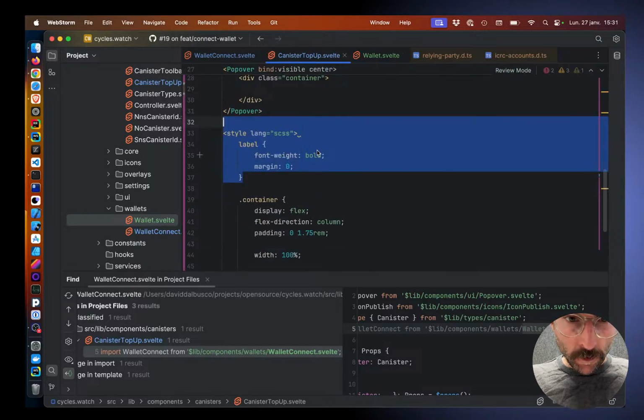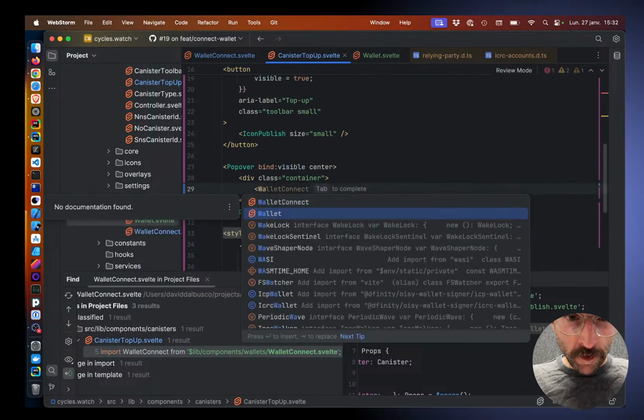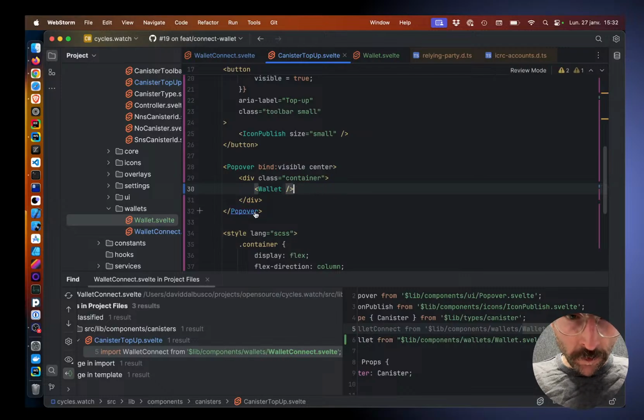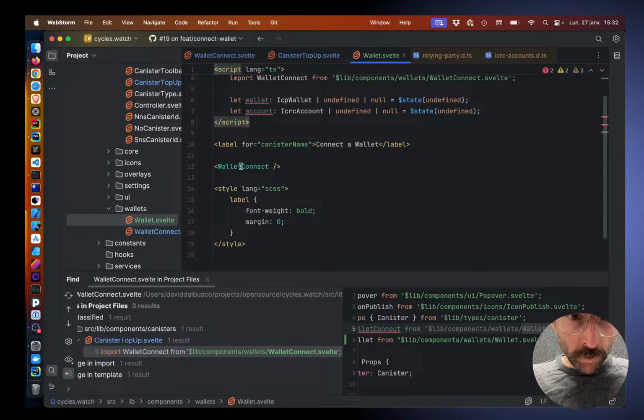Okay, here we're gonna remove this so that in my popover I really just have everything that is related to the UI and nothing related to the logic. Okay, so that's wallet connect, right? And connect to wallet.